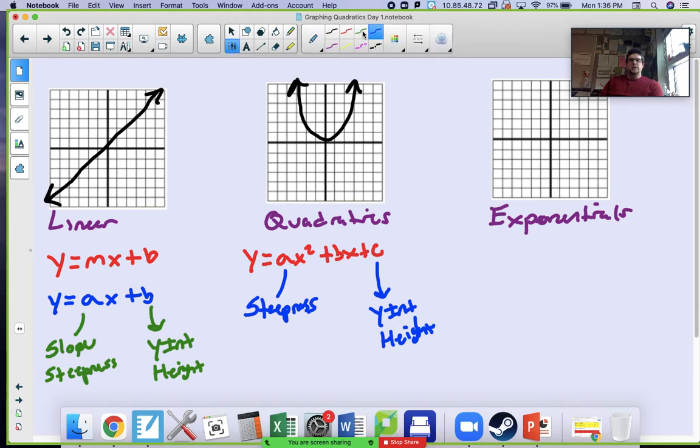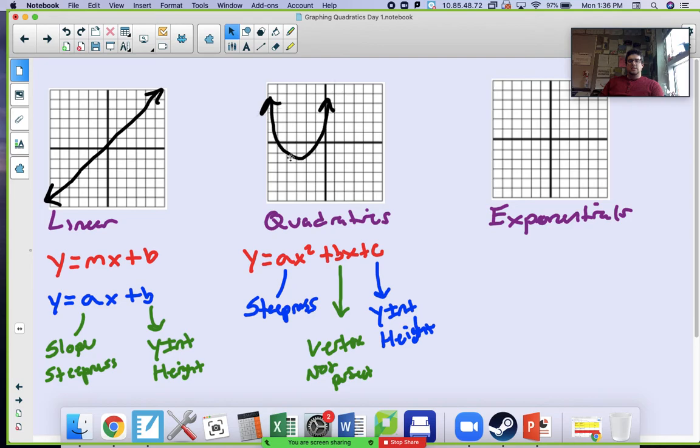b is a new addition, which causes the graph to change shape, so no longer is it a line, it's a U. But with the addition of b, this controls the vertex, but it's not perfect. So if I have a number for b, that controls it to the left, to the right, it moves it up and down a little bit, but this motion's not 100% perfect. It's not 1-to-1, so if this is like a 3, it doesn't mean it moves at 3.